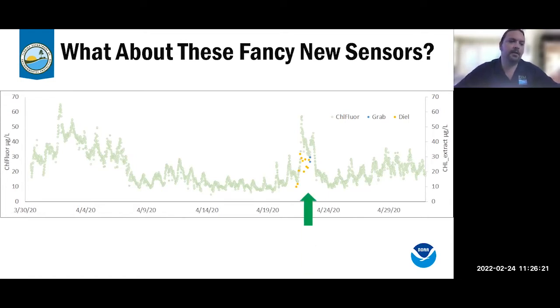Here we can see that our discrete sampling efforts did a pretty good job at catching some of the variability in chlorophyll biomass at the site. However, there was a point in time earlier in the month which showed greater and much more prolonged chlorophyll through the eyes of the in situ sensor. This increased and prolonged duration of chlorophyll would have been missed without the high frequency sampling that the chlorophyll fluorescence sensor provides.